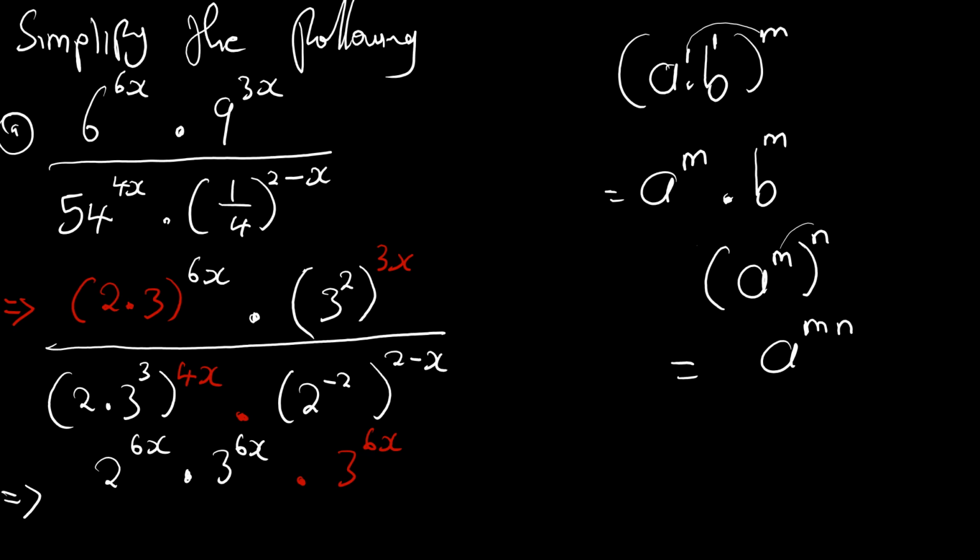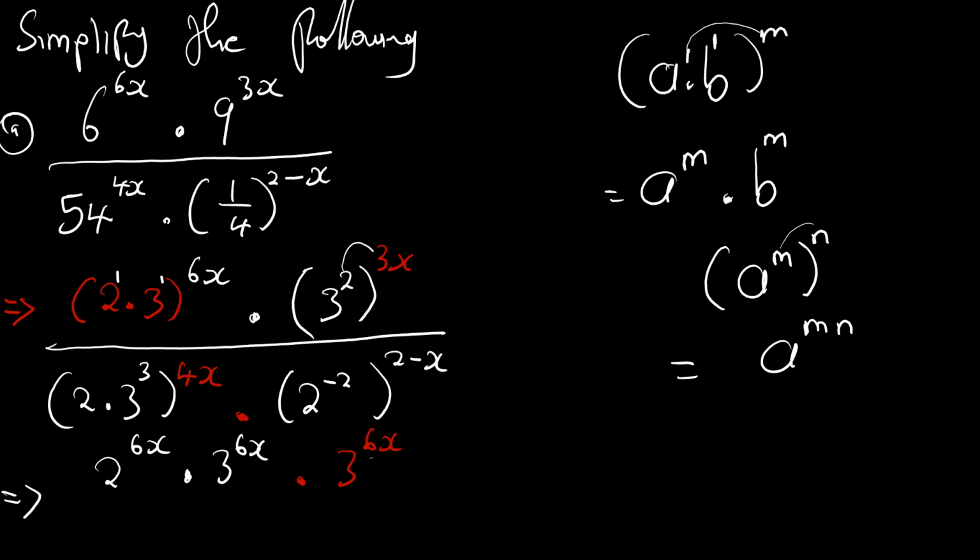Okay, so you need to know all these rules so that you can be able to answer or understand this kind of questions. So here the exponent of 2 is 1, so 1 multiplied by 6x is going to be 6x. Even here the exponent of 3 is 1, so 1 multiplied by 6x is still going to give us 6x. So here we said 2 multiplied by 3x, then we get 6x. That's why we're having 3 to the exponent of 6x. I hope you are still following.